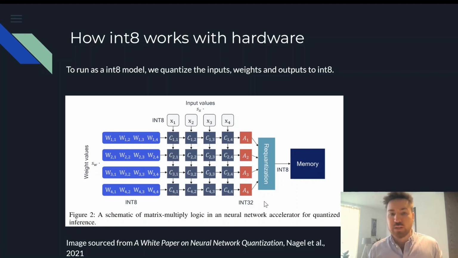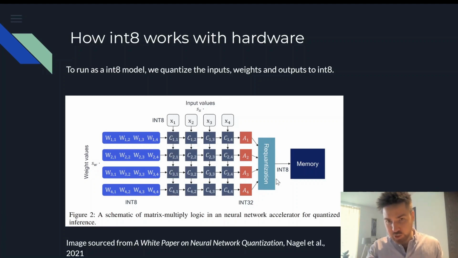And the reason for this is fairly simple. If you take an arbitrary number of int8 numbers and you multiply them together and you add the results, that value is most likely not going to fit into 8 bits. So to prevent overflow errors, you need to have this in a higher bit range, int32 or floating point 32. However, if the input is in int8, ideally the output would also be in int8 so that when you feed it to the next layer, that is also going to be int8.